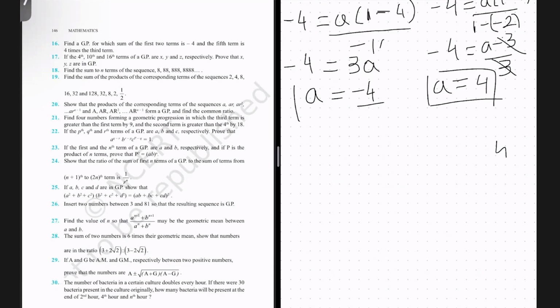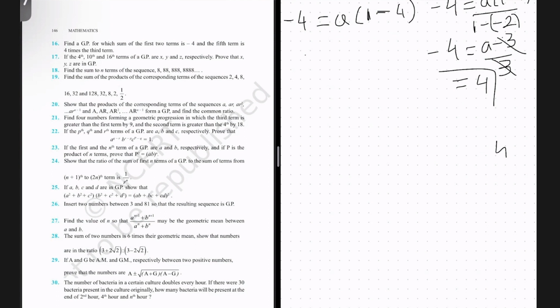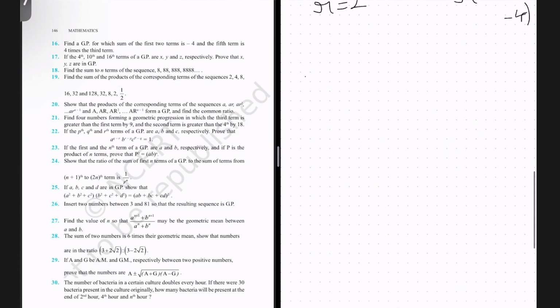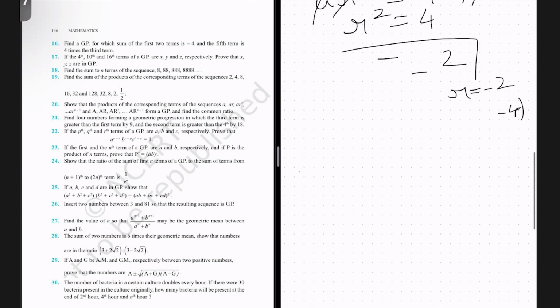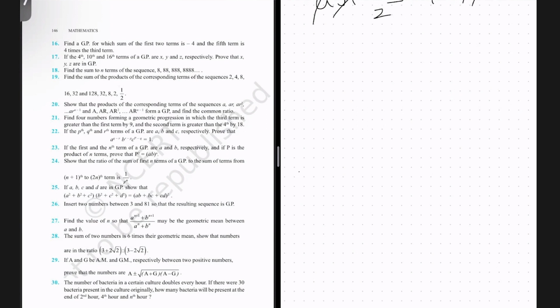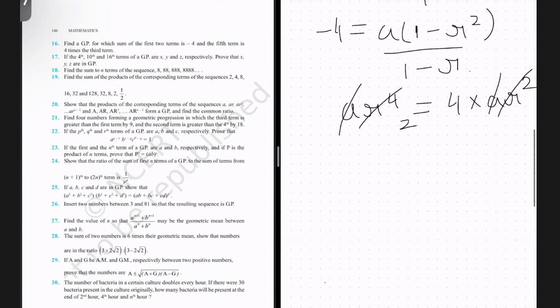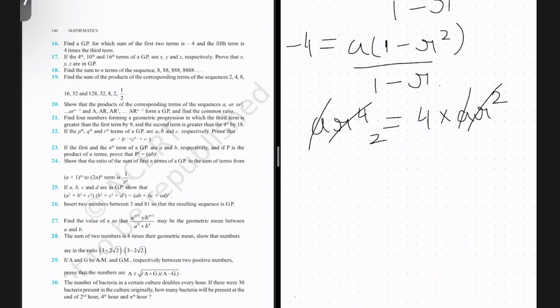We have been able to complete 16 questions of this exercise, and in the next session, we are going to take the remaining questions of this exercise, and we are going to be able to solve this entire exercise. Meanwhile, I would ask and urge you guys to revise all the formulas once. So as and when you proceed with this exercise, it's not going to be hard for you guys to find out what the solutions are, right?